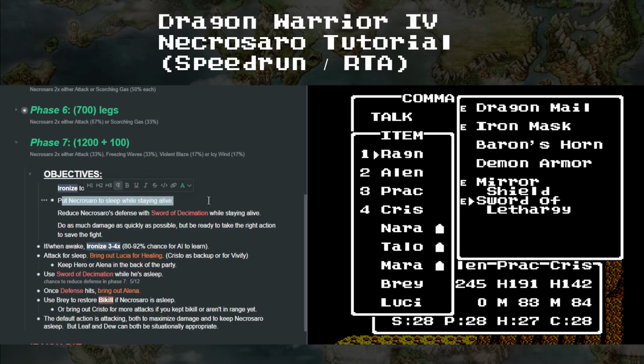This part's hard. It's a hard part. Then, while he's asleep, because having him asleep is objective number 2, right? Objective number 3 is to reduce his defense with the Sword of Decimation. We are unfortunately back to a 5 out of 12 chance here on phase 7. So it's not easy. You're also trying to stay alive, which is also not easy. These two things, put Necrosaro to sleep while staying alive, and reduce Necrosaro's defense while staying alive, this is the hardest part of the fight.